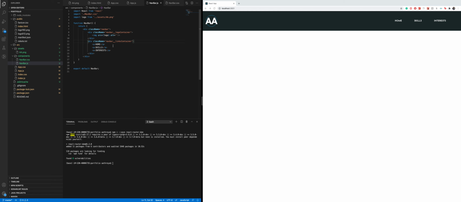Awesome. So what we need to do now is change all of these to links instead of the normal A tag. The other thing we need to do is that usually the logo on the left is also a link, because when we click it, it takes us back to the home. So that's a small caveat we all need to remember, and let's go ahead and do just that.